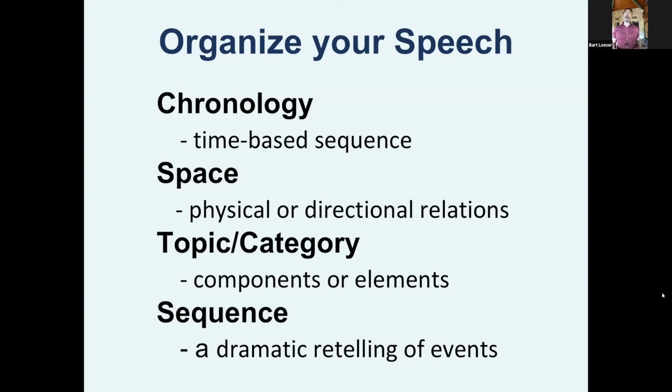You might also organize by topic or category, such as components or elements of some particular topic. So I might talk about my vacation, and what made it such a great vacation: how I saved money for this great vacation, how I chose this great vacation, and how I implemented the great vacation. So that might be topic.